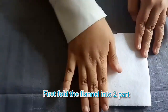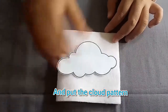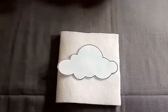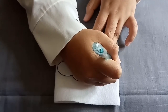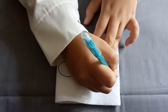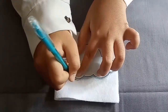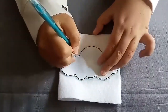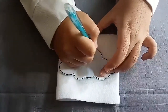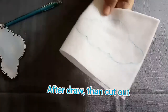First, fold the flannel into two parts like this, and fold the cloud pattern. Then, draw the cloud pattern on the flannel. After drawing, then cut it out.